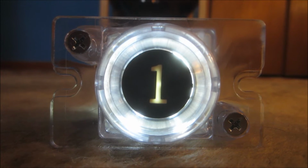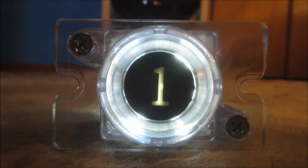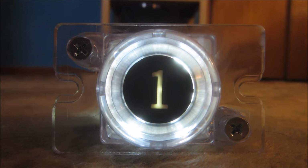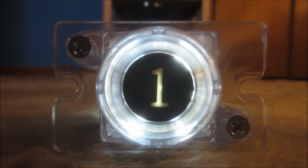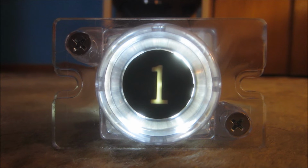I plan to get a few more of these buttons with different floor markings, a couple of arrows, and some door open and close, alarm and fireman's call cancel, and at some point maybe make a replicated Otis Lexan elevator panel that everybody will like a whole lot. And as you can see, bring back a classic.